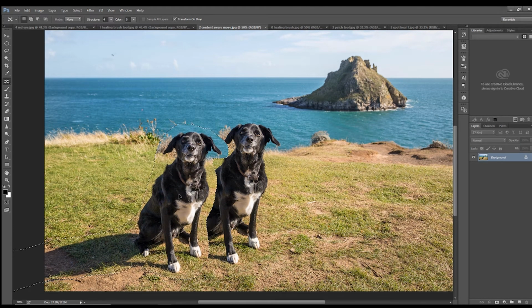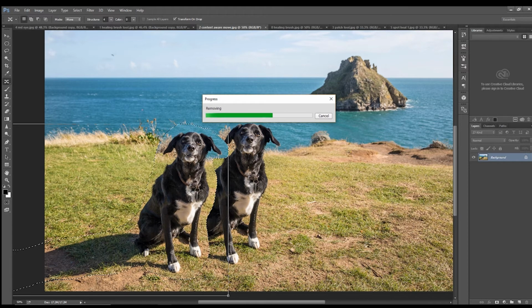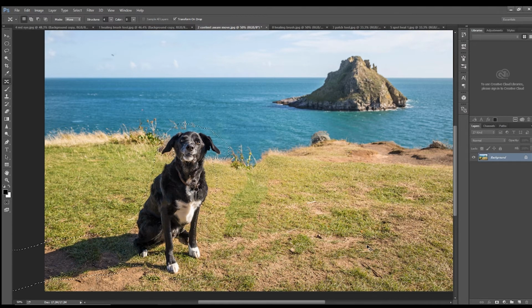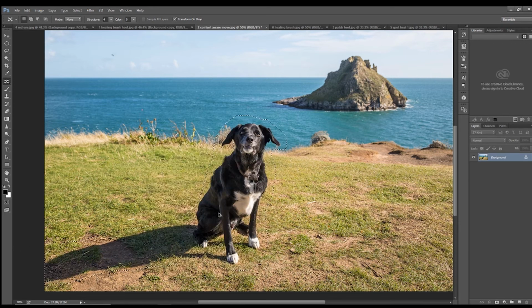Maybe there. Photoshop will do the rest. So you let go of where you've moved it and just hit enter, and Photoshop will look into it, analyze it, remove, replace, then Control D to deselect. Now that has done a pretty good job, but you can see it's not necessarily perfect.